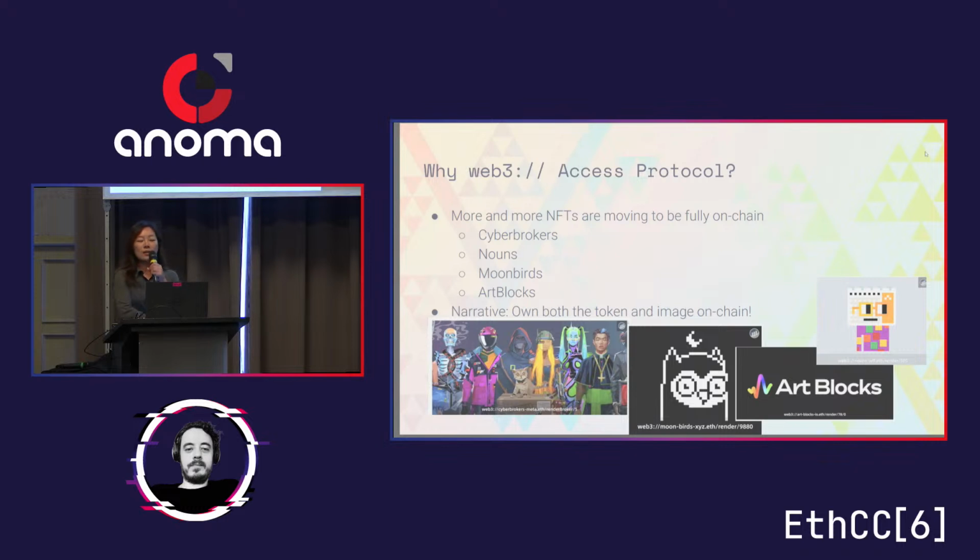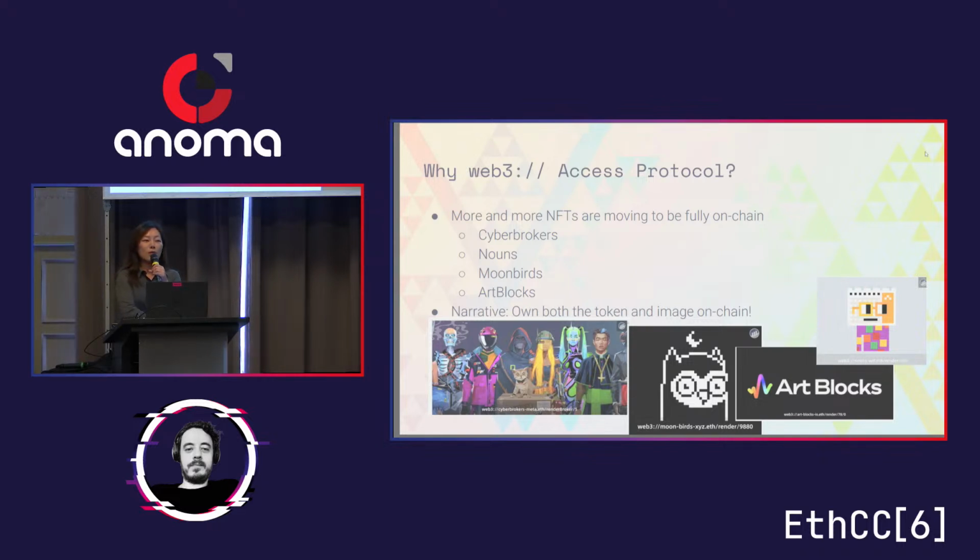Then why do we need Web3 Access Protocol? The original motivation for us was that more and more NFTs are coming to be fully on-chain. To name a few: CyberBrokers, Nouns, Moonbirds, and Art Blocks, and more NFTs are coming fully on-chain. When NFTs are fully on-chain, there are more features they can play with, and they can do a lot more things than just being a simple image.